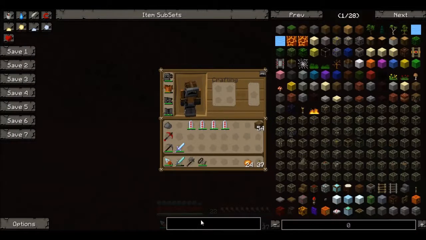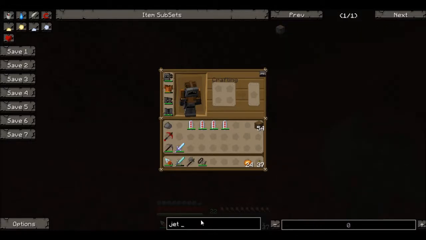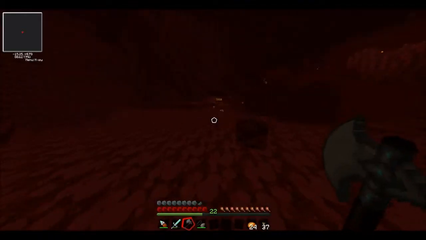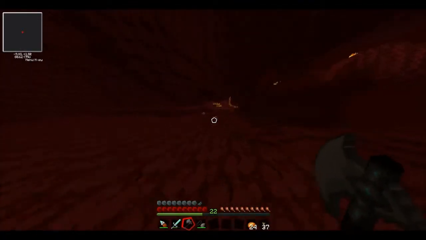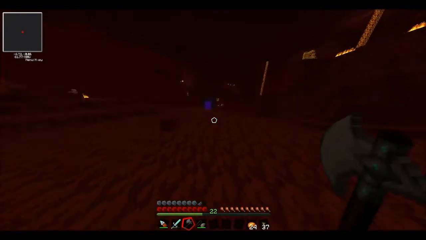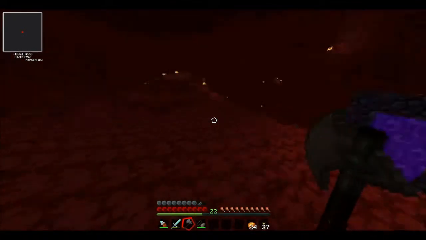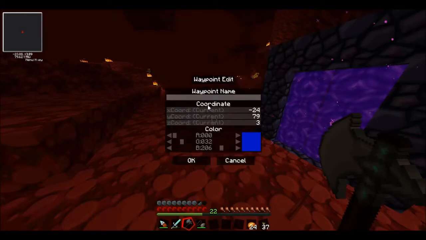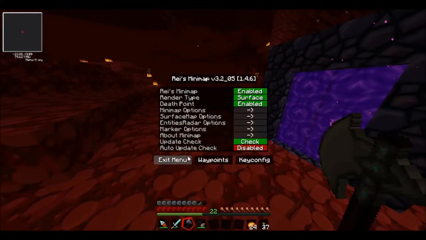How do you make a jetpack? Because that might be something that I need. Okay, I'll do it later. You need glowstone for it first anyway, so. Right, okay. Let's not make a silly mistake like I've done before. Come here. There you go.